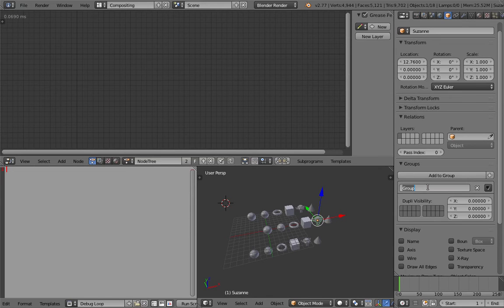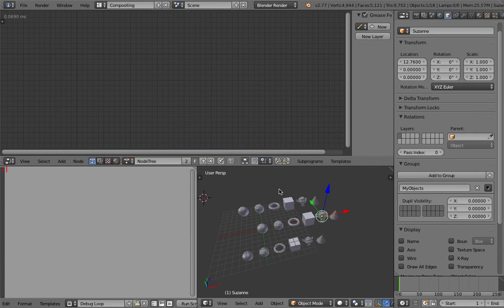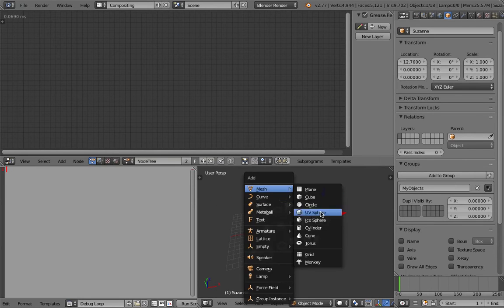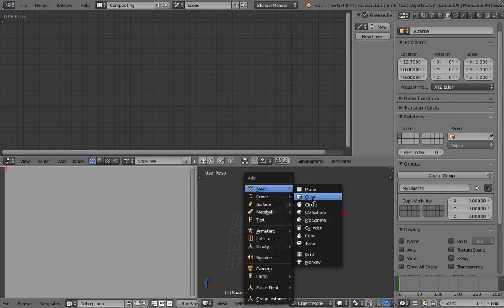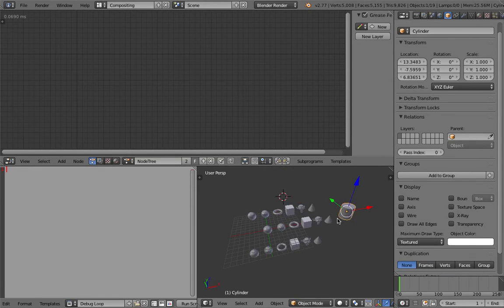Let's call it my objects, and you might have another objects. Let's say what's gonna be grid cylinder. We haven't got cylinder. Okay, cylinder is not part of the group, but we will see how we can add the cylinder into the group later.